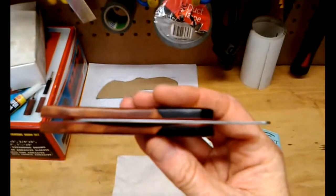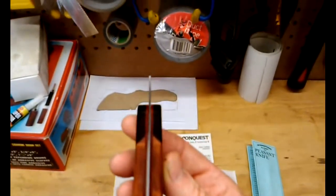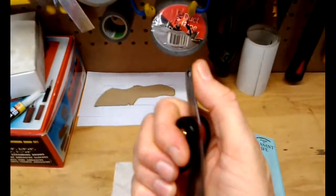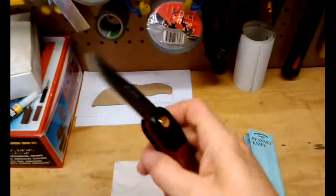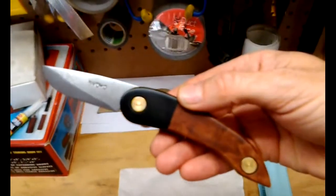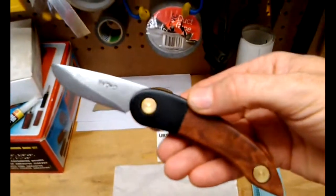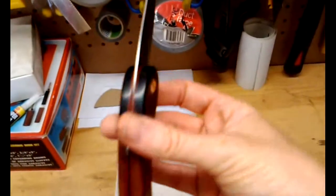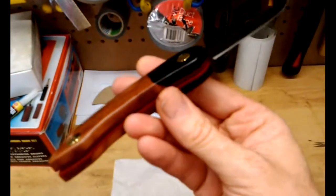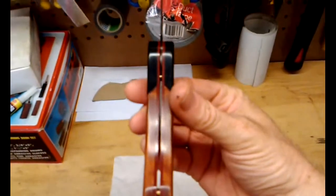But yeah, no, I'm happy with it. Not bad, I thought, for my first attempt at a bolster anyway. I'm not actually going to keep this. I'm going to give it away to a friend of mine who has helped me out recently, and we'll see what he thinks. Hopefully he can provide some independent, honest feedback too, because it's good to bounce things off people and see what they say.